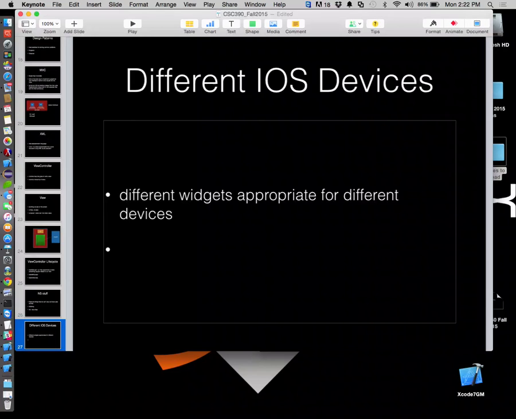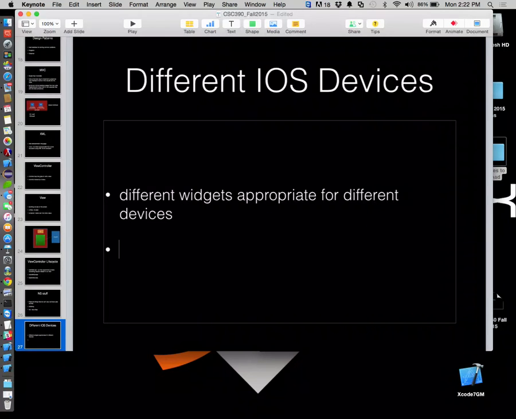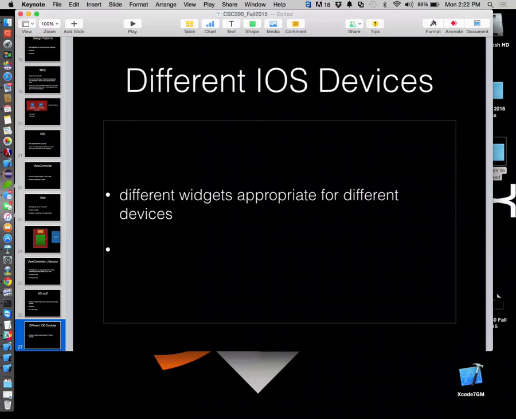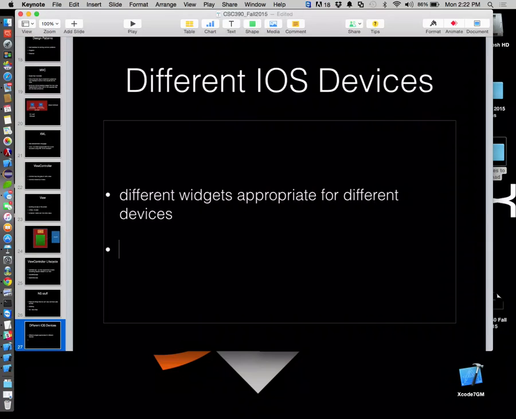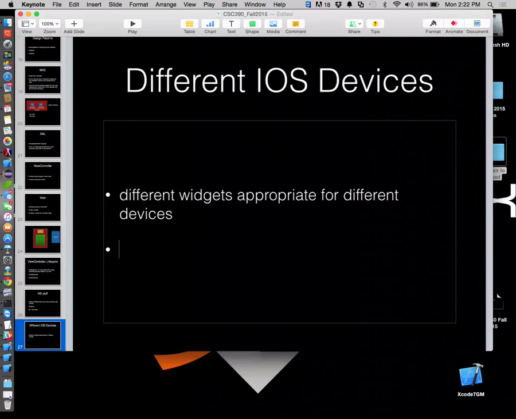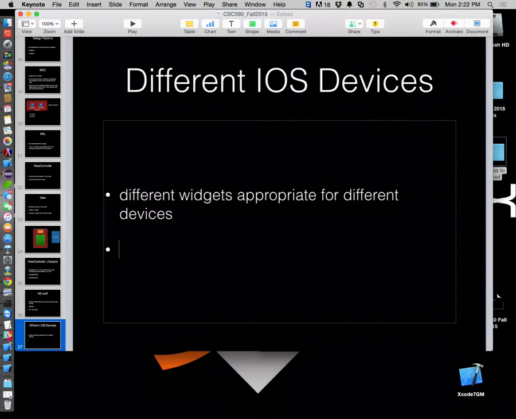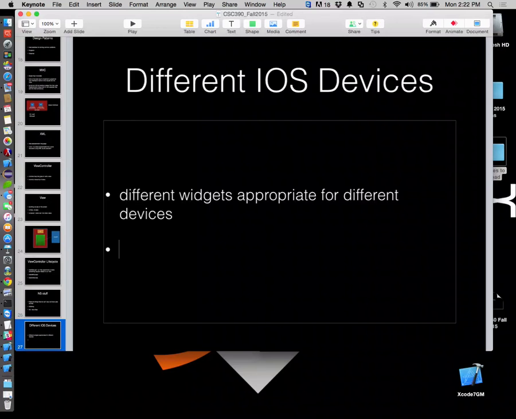Same thing, keyboard probably isn't going to make a whole lot of sense, at least not initially, for tvOS. With the phone, you can ask them to type in a username and password. Well, with the TV, you're probably going to be doing that either off of an on-screen keyboard or possibly using voice dictation to read in at least the username. Maybe passwords with the weird symbols, and also saying your password out loud might be a little bit off.